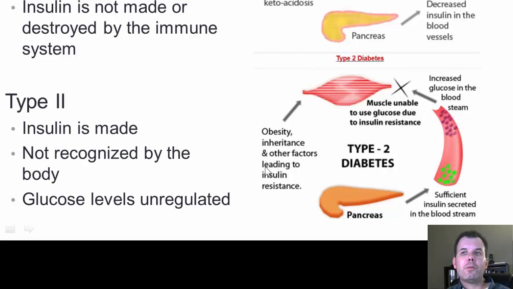And a lot of times people, if they just fix their diet, can regulate it without having to take insulin. Because once you've dropped the levels of glucose and eat healthier and eat better, your body starts to respond and it recognizes the insulin again. It's because you're not flooding the system with glucose all the time. And so type 2 is very easily treated just with diet alone.